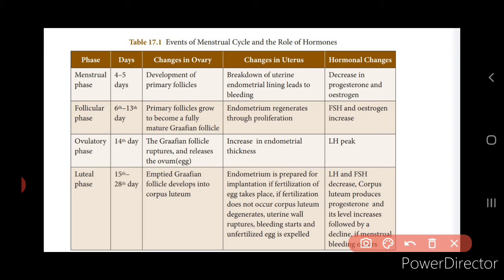So this stage occurs. The next is the luteal phase, and this is the liquid that is present, we said, isn't it, in the Graafian follicle. This develops into a corpus luteum, in the sense all the liquid that is present in the Graafian follicle escapes, and the outermost layer comes together and forms a solid mass, and this happens only when the luteinizing hormone and the follicle stimulating hormone completely decrease.